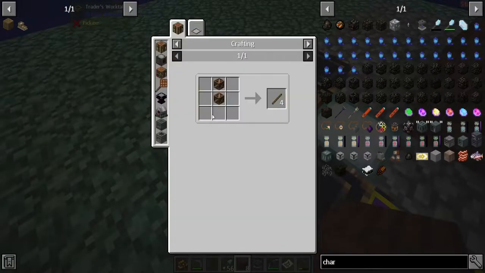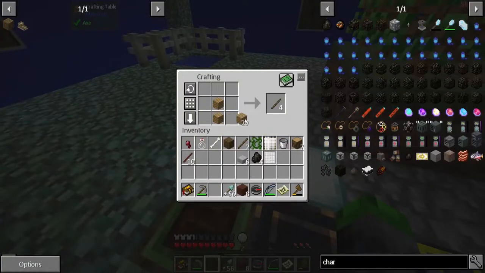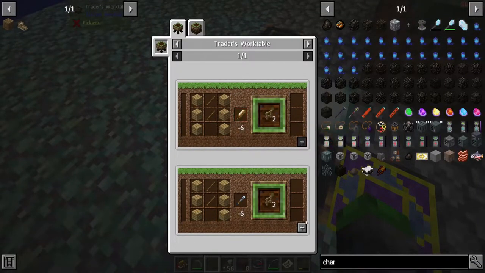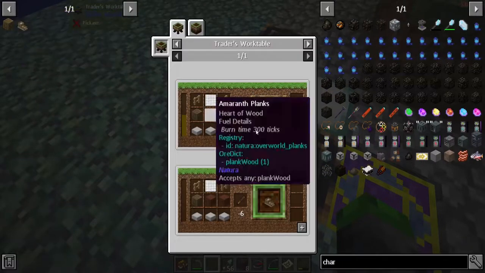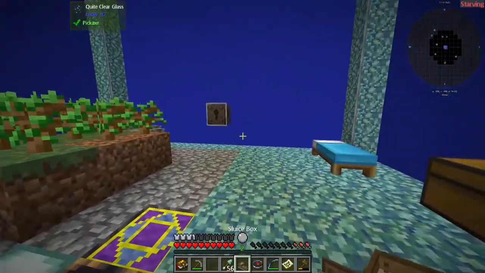Just need some oak fence, which should be extremely easy. Okay, so let's go ahead and make the fence. There we go. Should be good. And boom. Made it. Cool beans. So we have the sluice box.